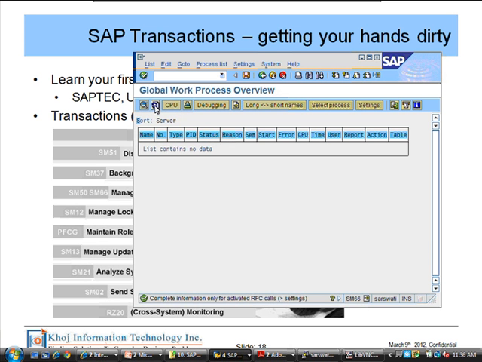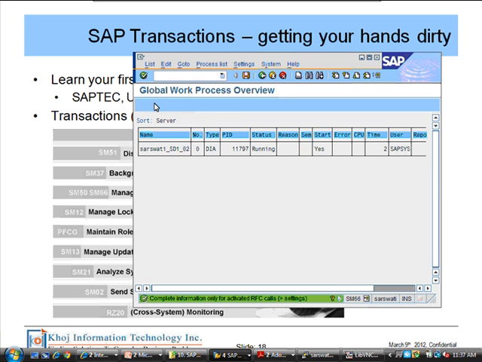Yes. So the running process means it's from the user, from the application? Yes, different modules. It could be from any module, yes. Supply chain? Yes, could be from anywhere. In fact, all of us are also running processes right now. It's just that we are not seeing it because we're not hitting it at the same time. If I were to keep F8 pressed, and if everyone was hitting F8, the refresh itself is a work process which we'll see. And sometimes you might see, see now we see one dialog running.